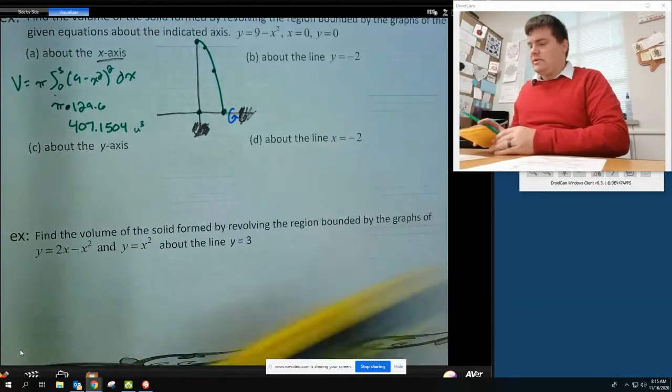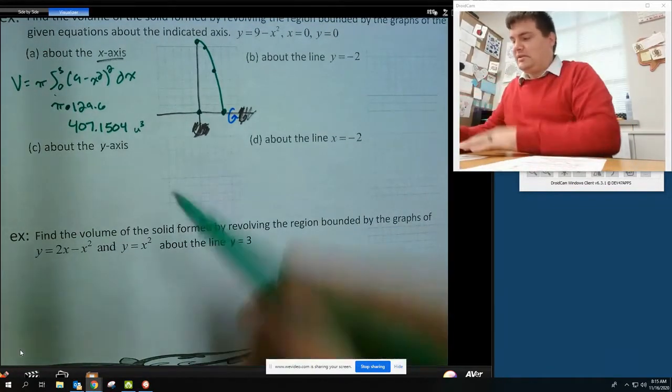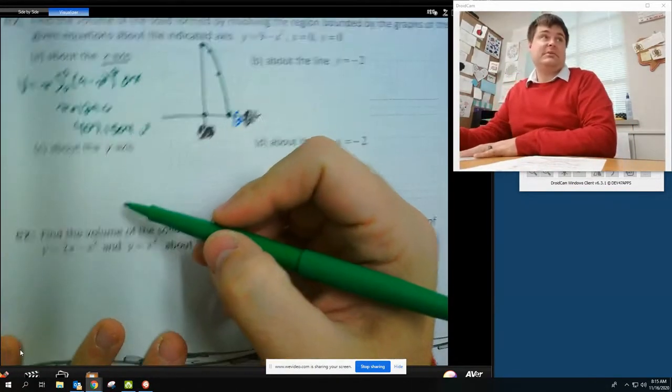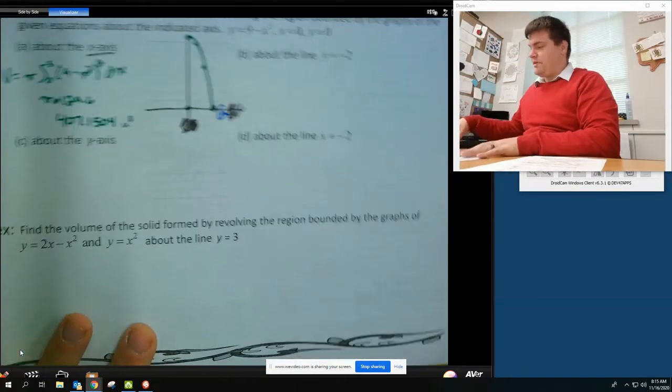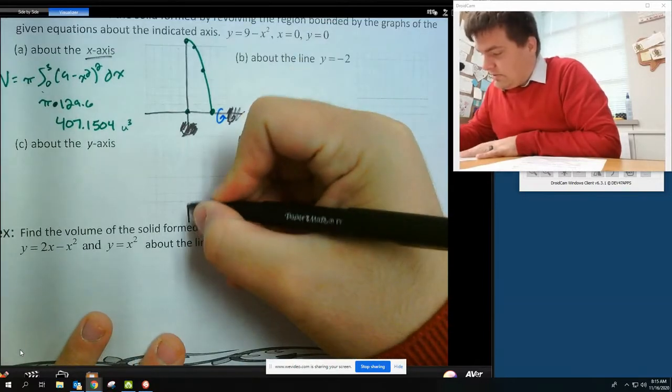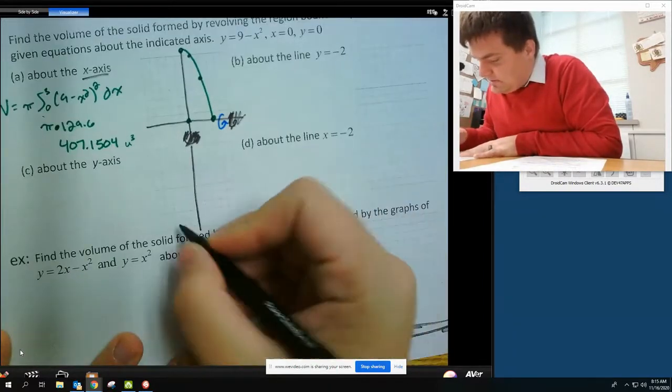All right, so now let's do this. I'm actually going to go down. Okay, so I'm going to do it this way. I'm going to do C next. So I'm going to do the exact same thing, but this one will be around the y-axis. This is the way that I almost accidentally did.